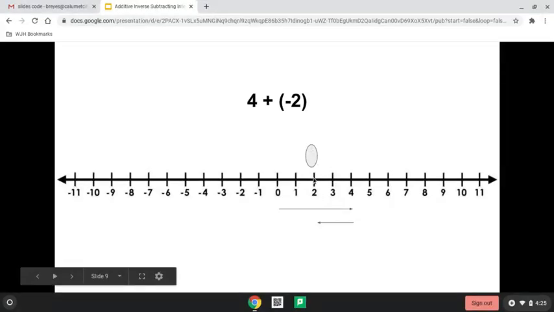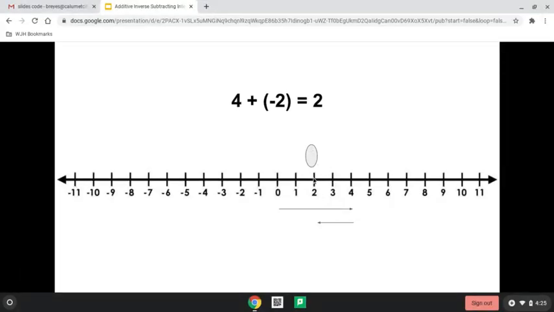I put a little circle above it. We know 4 plus -2 equals 2. You can imagine if Bob had 4 dirt cubes, dug 2 holes, he would have to fill those 2 holes with 2 of his dirt cubes, and he would only have 2 left over after that.